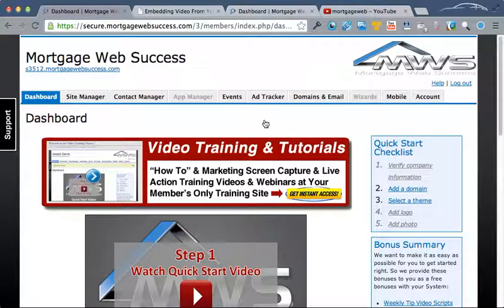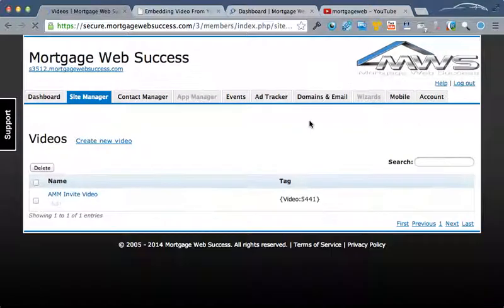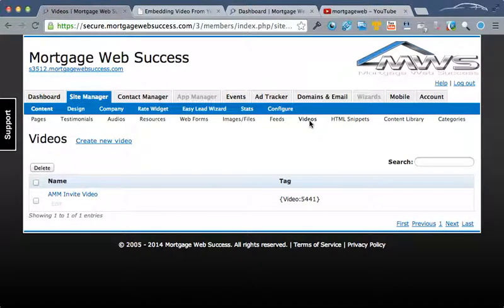Right now we're in the actual control panel of our system. The first thing we're going to do is click on Site Manager, and then go to Videos. This is the section where you can create what we call a video tag, and then you can take that tag, and here's an example of one, and add it into any page, and also into multiple pages. If you edit the section here, then that tag will automatically update across multiple pages. So this is part of the automation. You set it up in one place, add it into various pages, and then you go back and edit it in a specific area, and it will update in those pages.